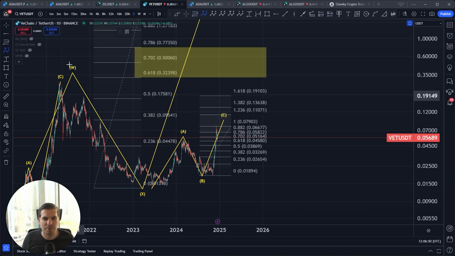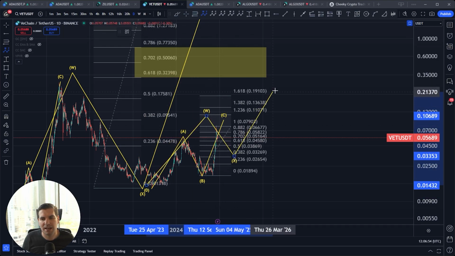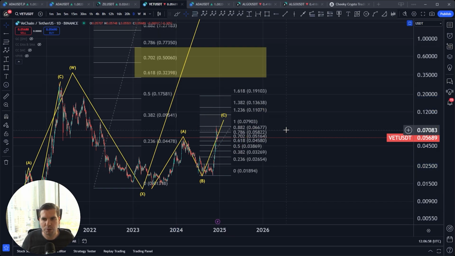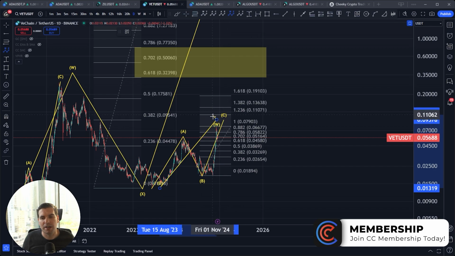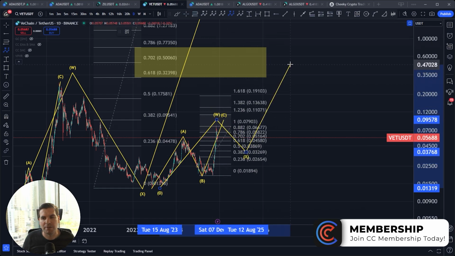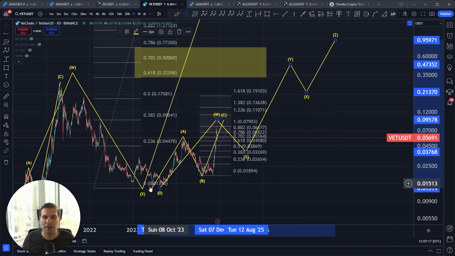Okay, so focusing on that larger zigzag there, you could have a W up, an X down, and a Y wave up. Okay, that's one way to get that ball rolling. Or alternatively, there's something called a triple zigzag. You can't have more than this though. Okay, so a triple is the absolute maximum. You'd have your wave W, you come down for an X, you have a fantastic Y wave going up higher than 1.236. You'd have a move coming down into an X wave, and then a final Z wave up higher. Okay, so these are the options that I'm seeing for Vechain, right?